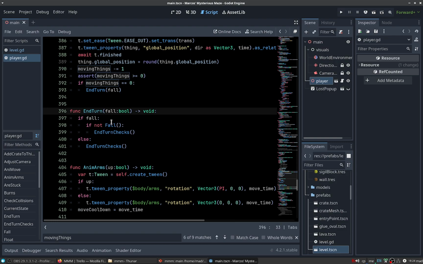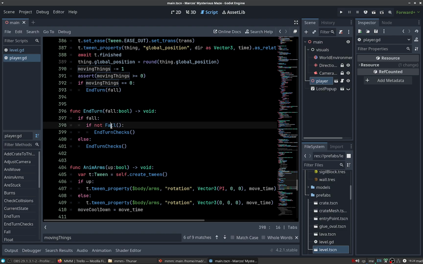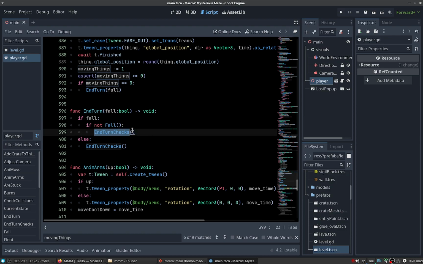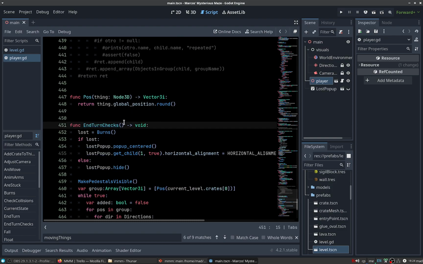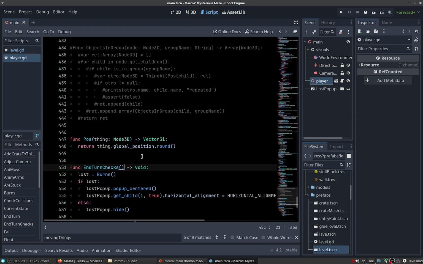In this case, we check if we must fall, we apply the gravity and run the checks of the rules of the game, etc.